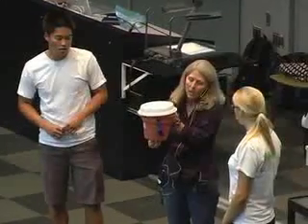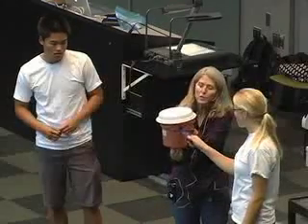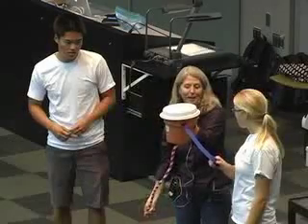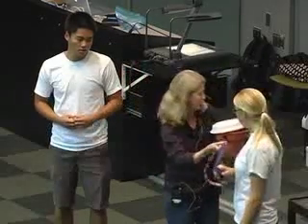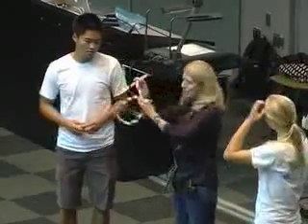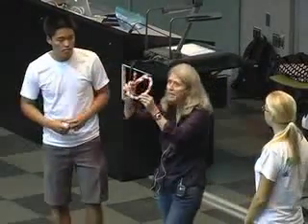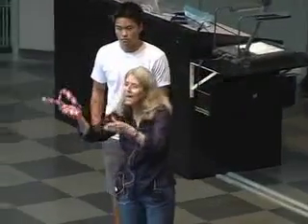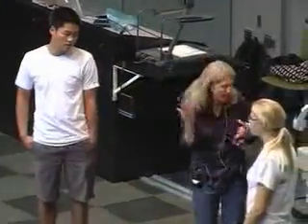When it's assembled, what happens is you synthesize a protein. You end up with a protein that's floating around in the cytoplasm, and it folds and it does whatever its business is. What kind of protein might this be? Myosin, dynein, kinesin — something that's around in the cytoplasm. So that's one thing.